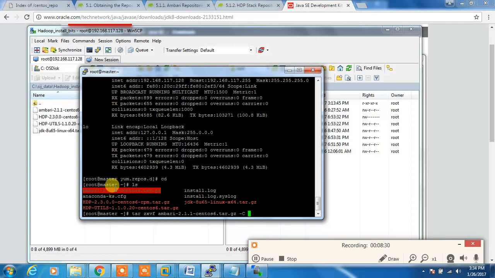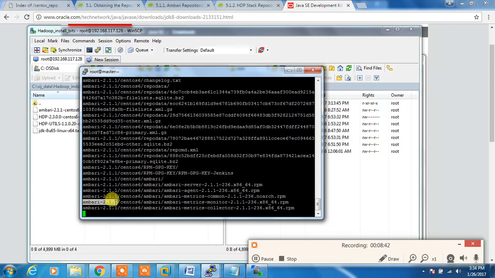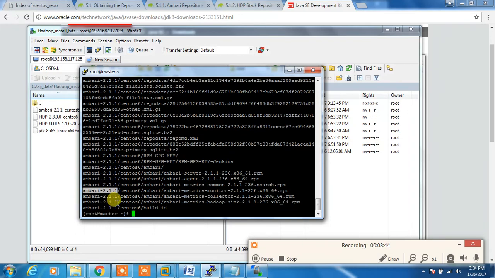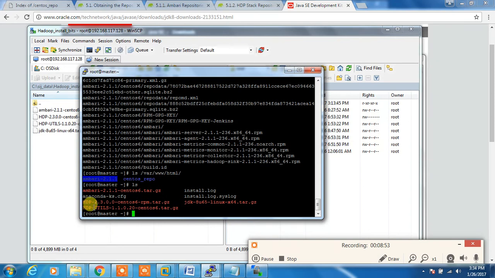Then I'm moving that into the destination /var/www/html. Okay, so it has moved to this directory and been unzipped. We can just check our /var/www/html, yes, Ambari is here. And we'll do the same for the HDP as well as the HDP-UTILS packages.